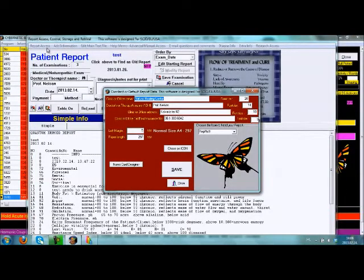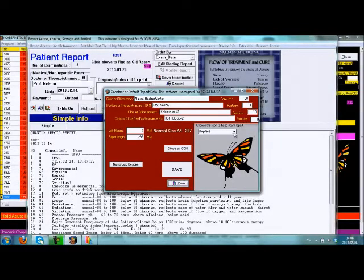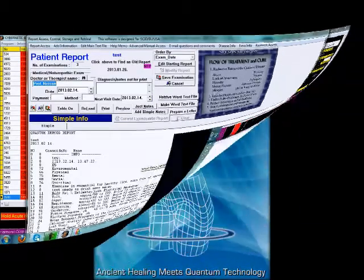From this button up here in Report Access, let me close this again. From Report Access, when you go to Report Data, here you can choose from your icon, different icons if you wish. I have the butterfly. You can then choose the name of your office, your therapist name, your ID number, if you have one, your clinic address, your office telephone, margins, etc. You can make your own name cards from here too. You can do a name card designer. Once you've set this and you saved, then that data is saved into it. You will need to edit the things from this first quantum report.